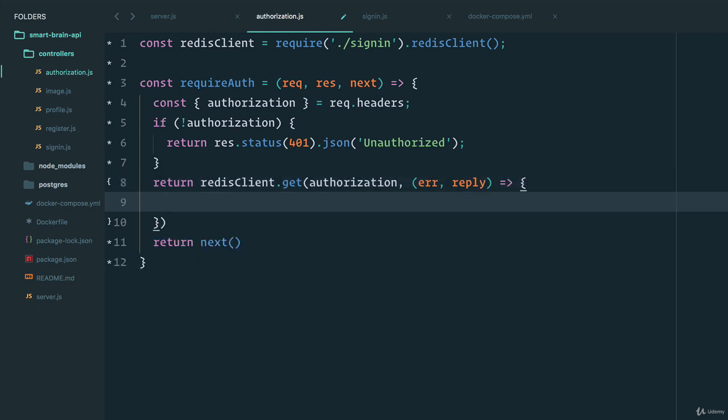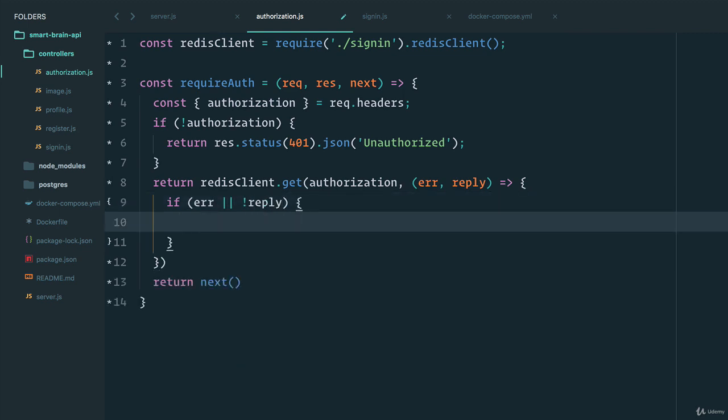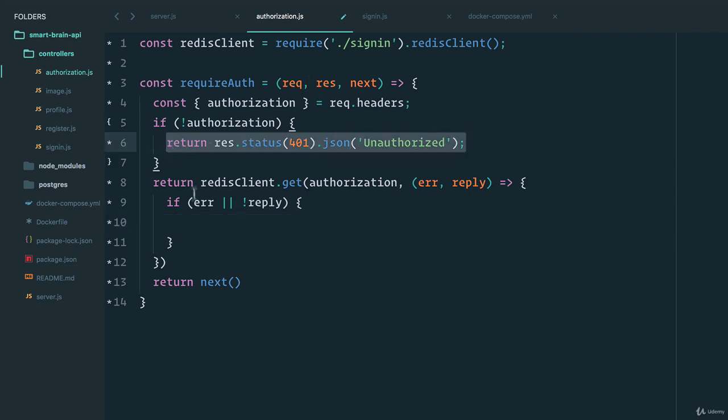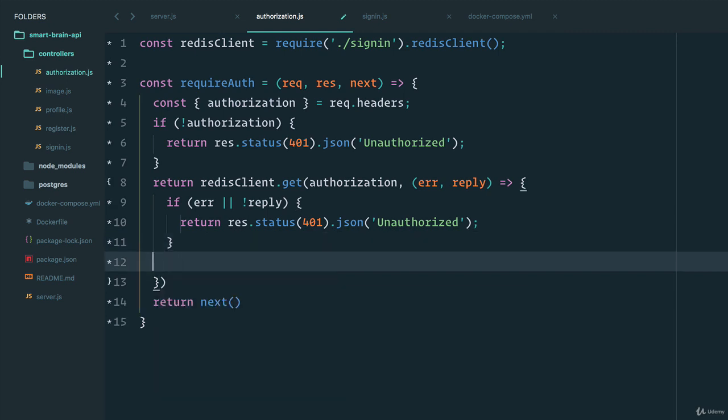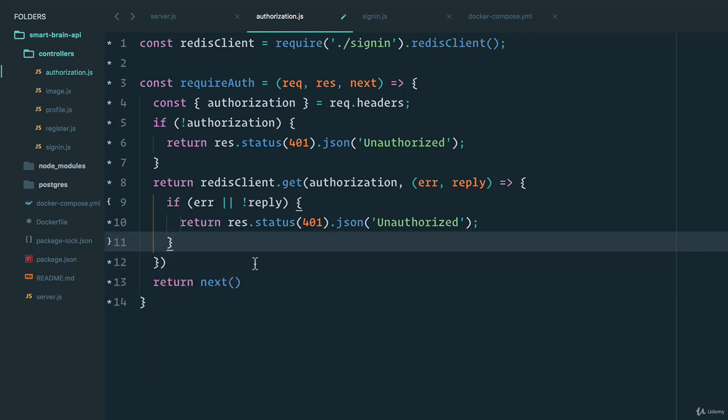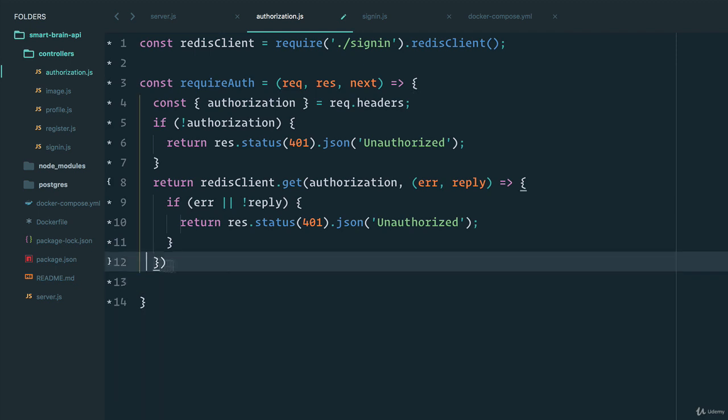And this will have, let's say, if error or no reply, in that case, we're going to, once again, just return the same thing, a 401. Otherwise, we're just going to actually leave it like that. Or even we can put it up here.